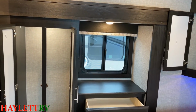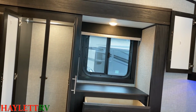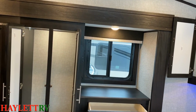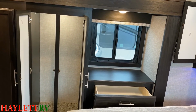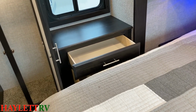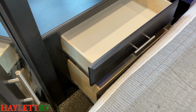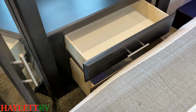Your hanging storage is going to be located over here in the slide out. You see that hanging bar up top. So this has the same hanging storage as something with the dual side stands. You're just getting more dresser storage, basically, which is what we're looking at down here. They're even including for us a nice pair of dresser drawers, although with that door in the way, you're not exactly getting to see that as much.